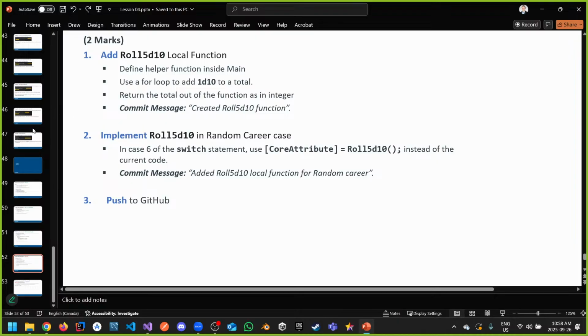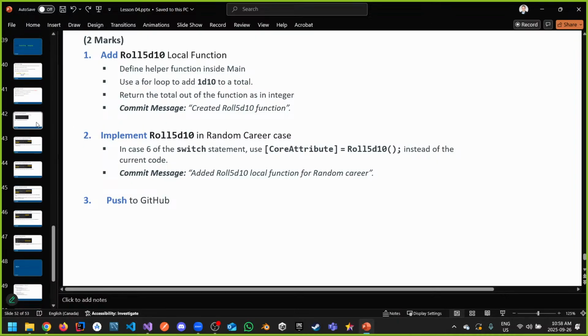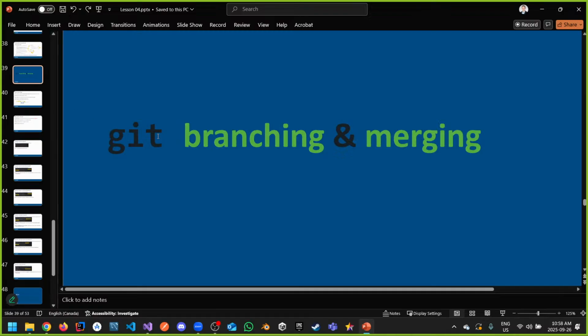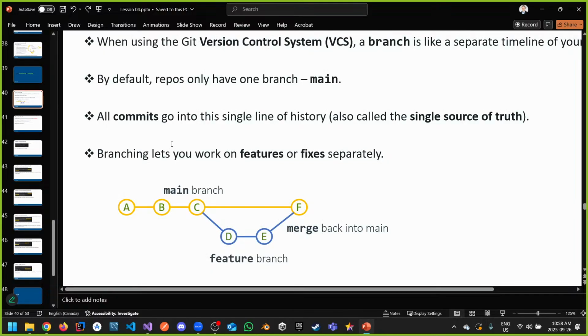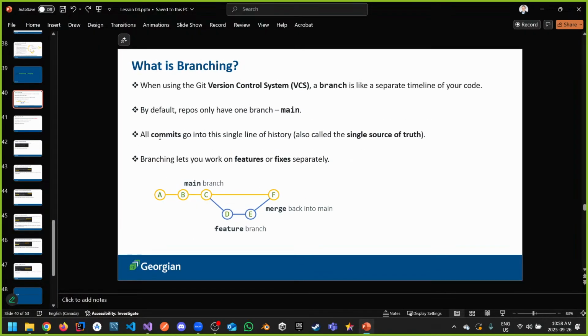I also have one piece of homework for you to take away. It's called branching and merging. I'm not going to discuss it here today, but I want you to read about it. I put it in here to talk about branching and merging. And next time we get together, which is in class exercise 5, we're going to use branching and merging whenever we do a feature, okay? That's what's going to happen.